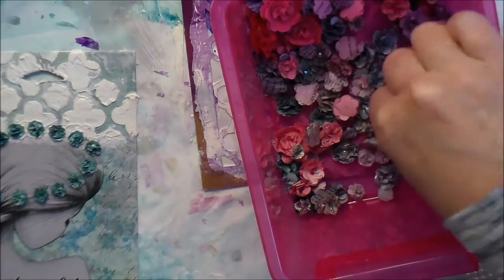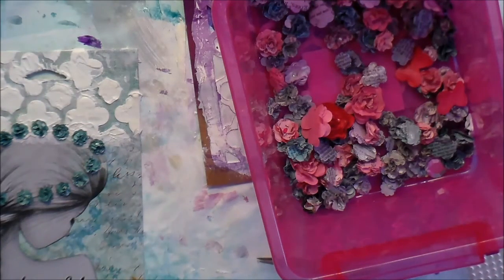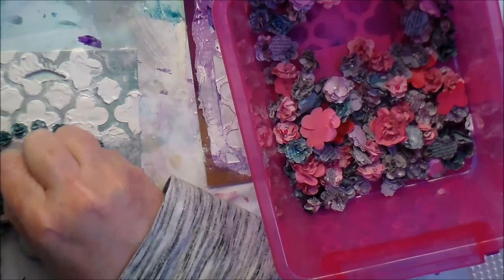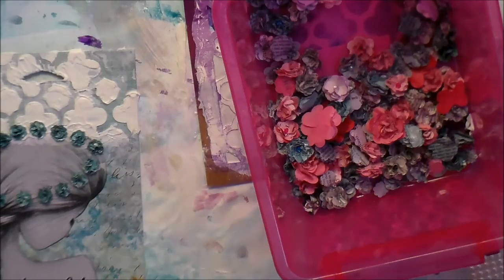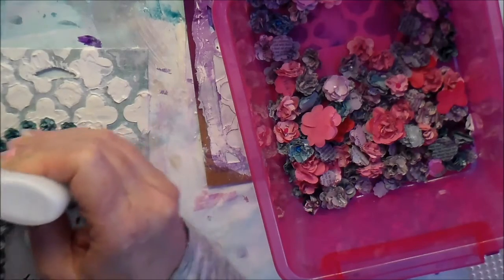Excuse me, my throat has been so dry. I'm running out of little guys. That's got a little bit of a different color. I'm mumbling, you guys, I'm sorry. I catch myself now, though, at least. And that one, I'll scoot this one over. Okay. So there, her head doesn't look... Whoops, wrong one. Her head doesn't look so flat anymore. And I don't really know what I'm going to do here. So now I just got to figure it out.